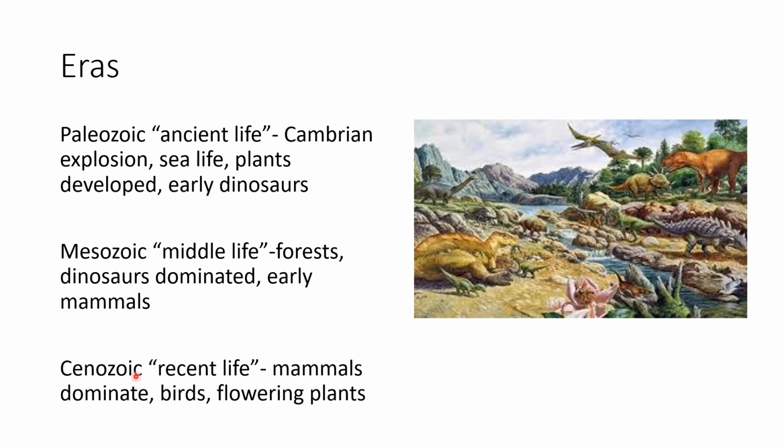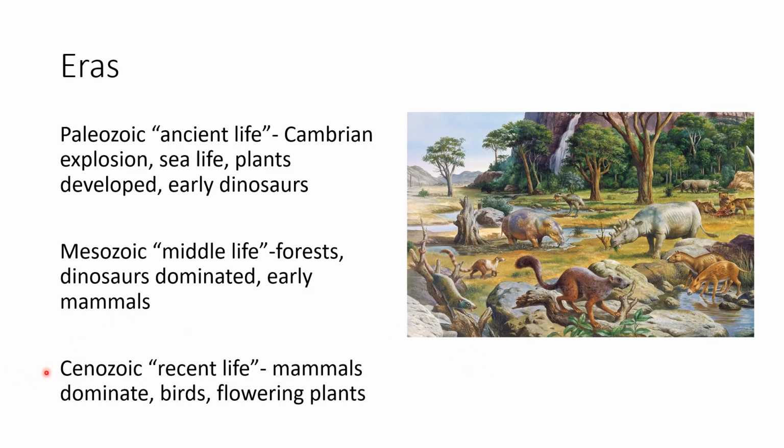And then after the Mesozoic is the Cenozoic, and the Cenozoic era is the era that we're in right now. Cenozoic means recent life. Mammals are the dominant life species. Birds started to emerge onto the scene. You've got flowering plants that are present throughout the earth. And so with these eras, there are pretty distinct extinction events that occurred in between each of them, and that's how we divided it up. Something happened that killed most of the species between the Paleozoic and the Mesozoic, and something happened that killed most of the species between the Mesozoic and the Cenozoic. So that's how they divided those three eras up.